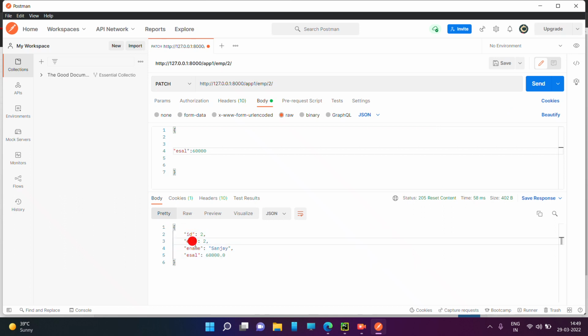So till now we have implemented get method, then post method, then put, then patch, and now the last one is the delete method. For a delete method we have to delete a particular record. We can delete only one record at a time. So I want to delete record number 2.